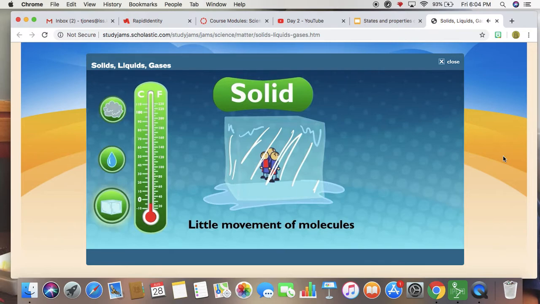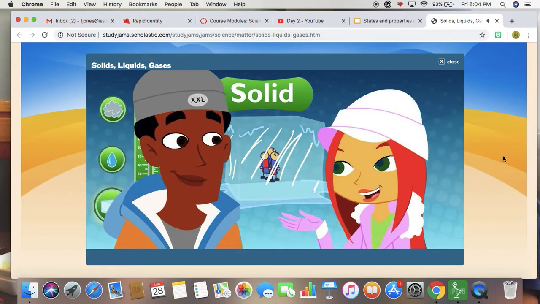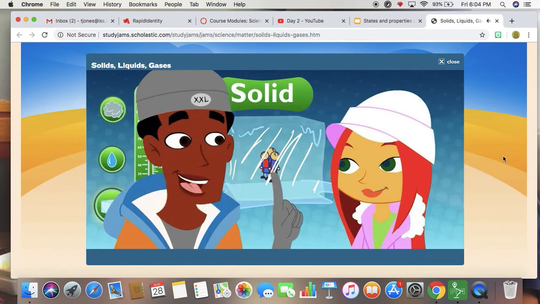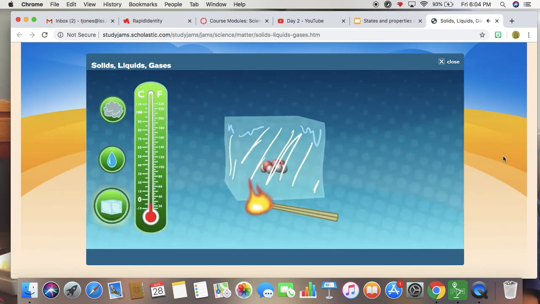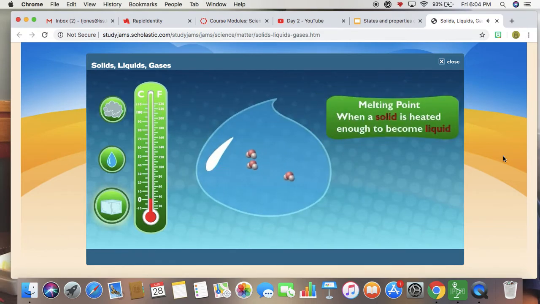Solids are hard and don't change shape because their molecules have stopped moving around. Sounds sorta uncomfortable. Well, just add some heat and it's easy to change a solid back to a liquid. Then let's get this solid fired up. When the temperature rises above 32 degrees Fahrenheit, the ice melts into a liquid again. Right, this is called the melting point.